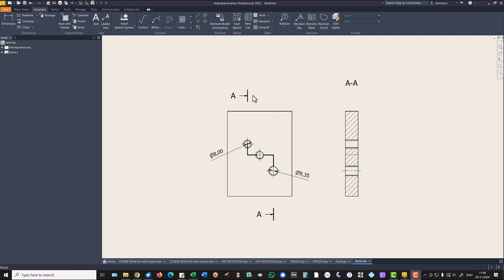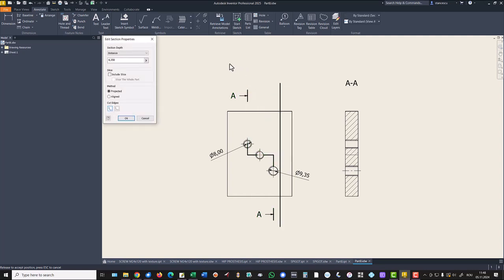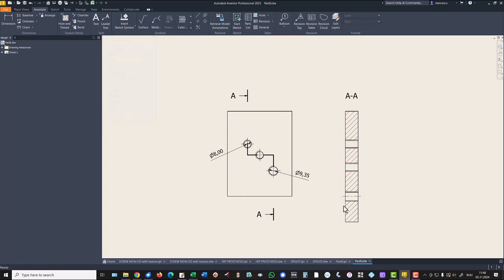To do this, you select the sketch line and apply Edit Section Properties. Instead of projected, you can select the other method, aligned. This is the other method. And now we have aligned, like an unfolded line for the projection. This is the aligned projection.